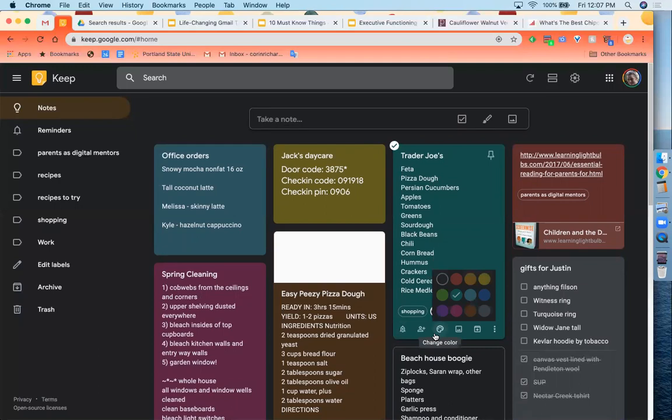So several really cool things, and Keep gets a lot of love because a lot of people use it. You may get into Keep one day after using it for a while and notice there are more features, which is never a bad thing. The constant development is really nice. And I assume they run focus groups down in Mountain View to determine what kind of love their products need in Google. So that's Google Keep. That's pretty much all there is to it. Like I said, it gets a lot of love, so they're adding features all the time.